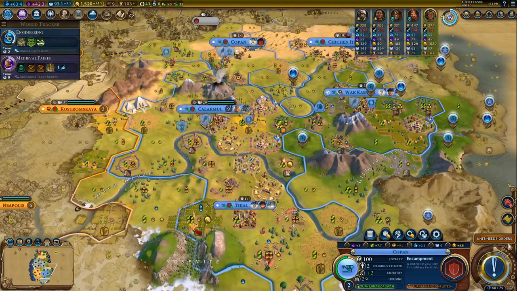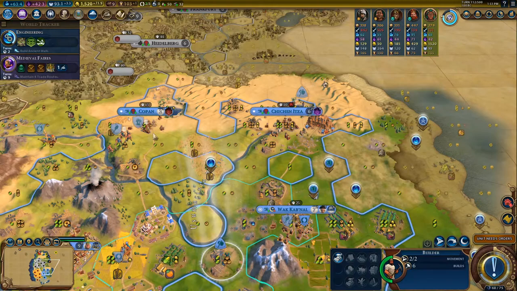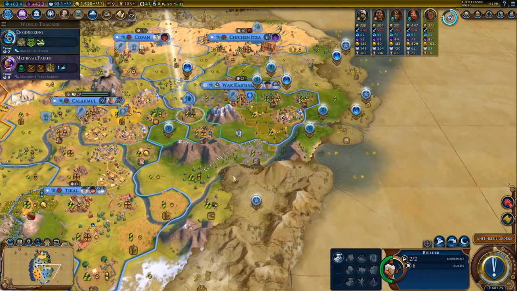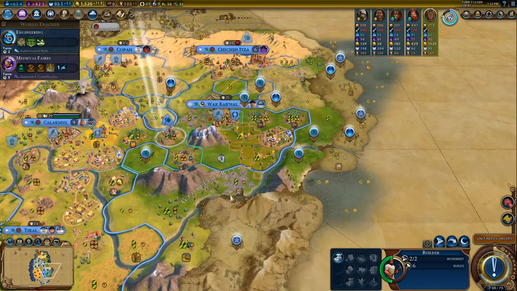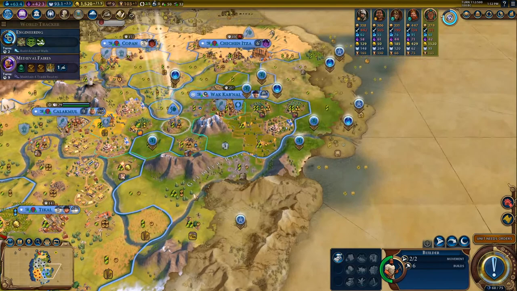Okay, let's see here. Through this city. This city is going to have this campus. This city will have this campus. This city has a campus. This city has a campus. This city is not going to have a campus. All these mountains. That is such a waste. All these mountains. And this is going to have like the worst campus.